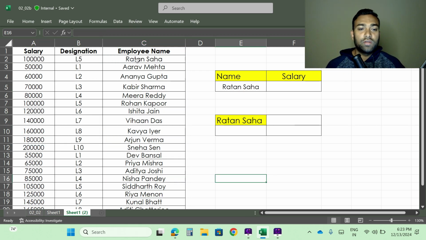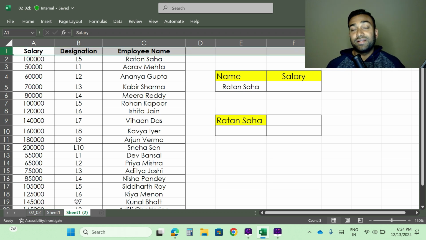Suppose I want to know any employee's salary or any employee's designation. Here I have written only 2 columns, one is employee name and another one is salary. There are several ways to get the result. You can filter it, or search it with Control F. But if you have a big data set, that will take a lot of time. That is not the efficient way to do this.